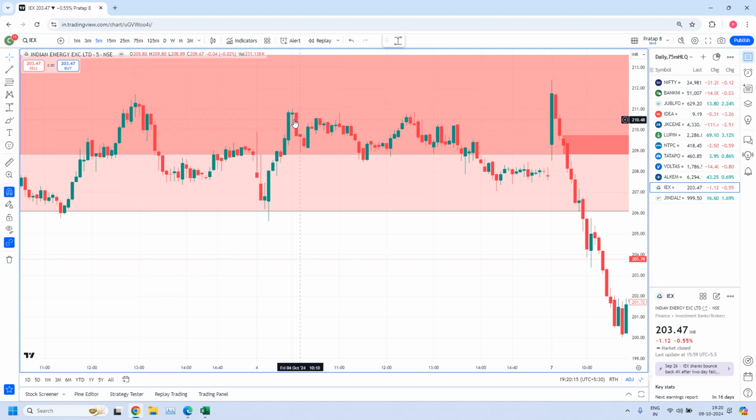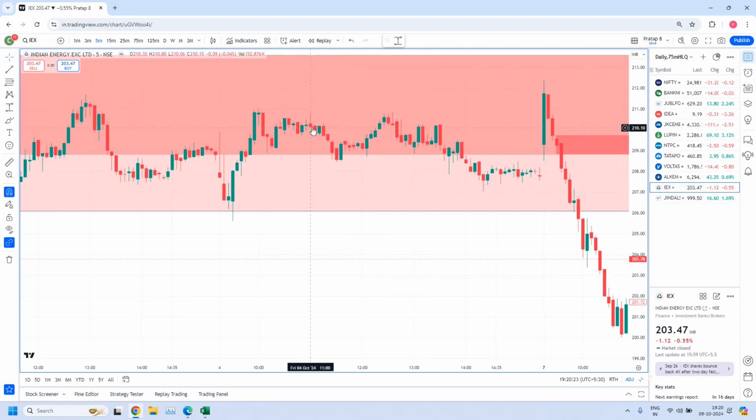Rally, base, drop. See, next time prices reached this fine-tuned area and prices came down. Again here rally, base, drop is created. See, next time again prices entered, they came down. Again they entered, they came down. That means this is acting as a high liquidity. Now it is violated and again came down.